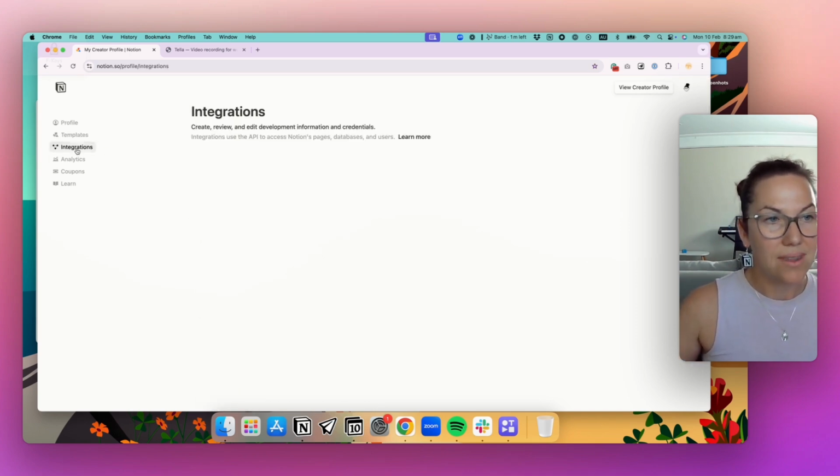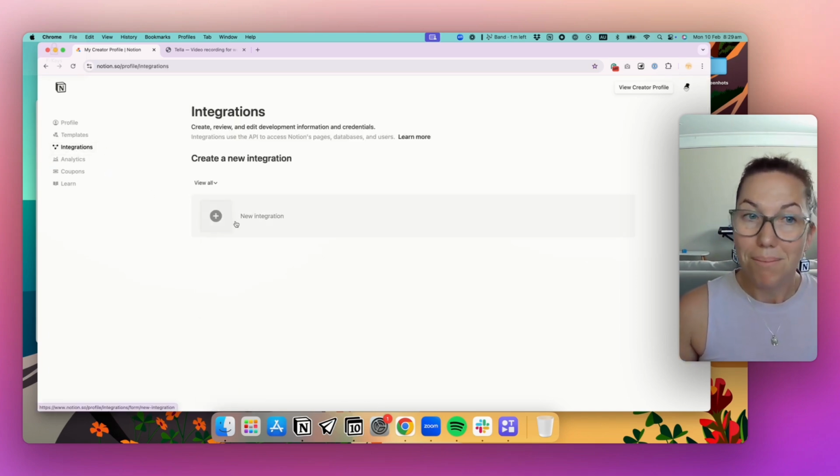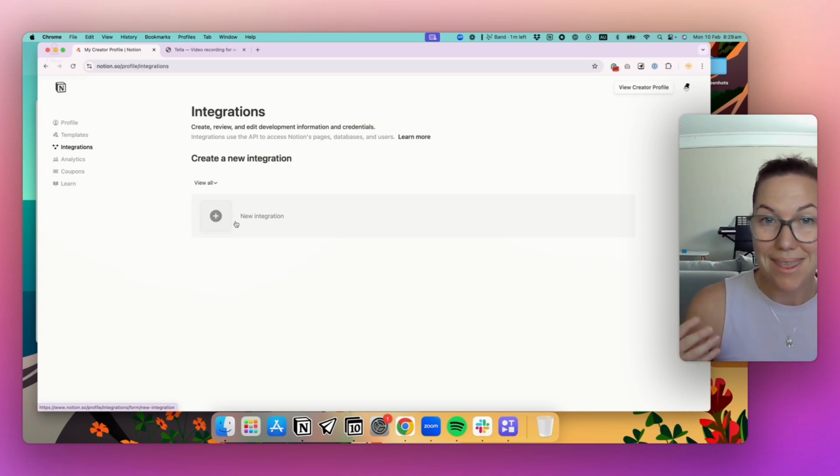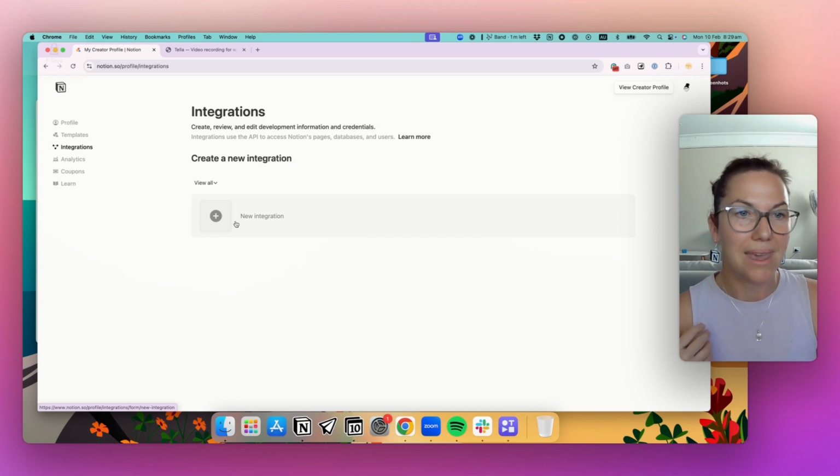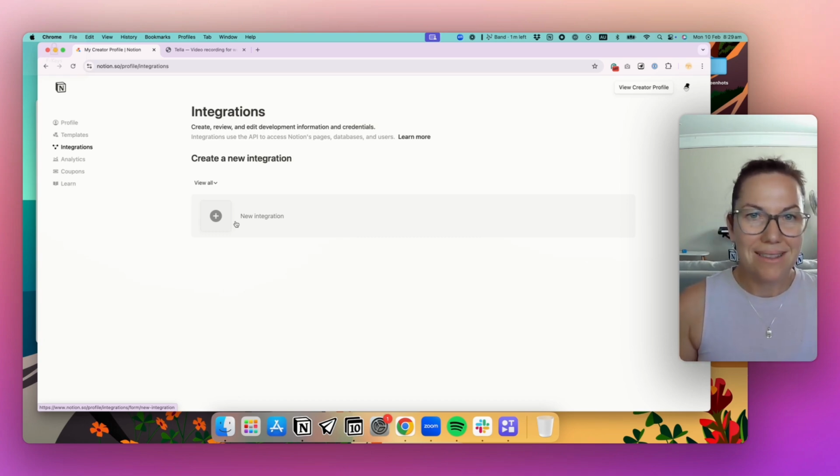Now over here you see there's the integrations, and I might need to do integrations to make that work. I am not someone who is very familiar with the API and knowing how to use it. So it feels like that's an extra step that requires a lot more knowledge of the API and how it all works to be able to get that email. I'm not even sure if these are connected.